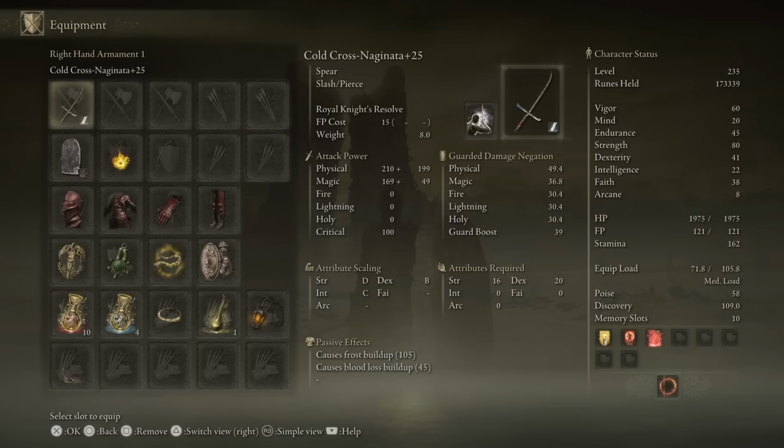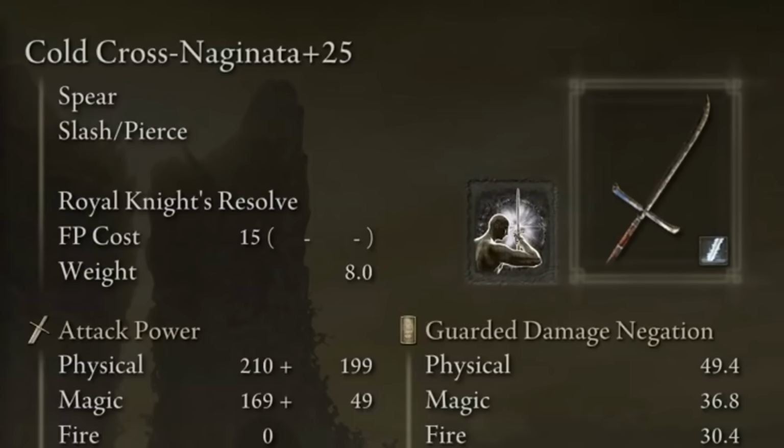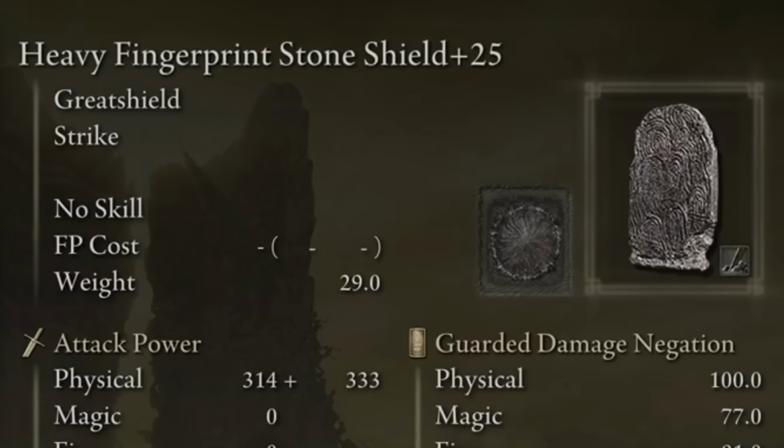So now let's talk about the full build. I use the Cross Naginata with the Royal Knight's Resolve Ash of War aspected to Cold. Royal Knight's Resolve adds 80% damage to your next attack and doesn't cost very much FP to cast. I then combine this with the Fingerprint Shield with the no-skill Ash of War and aspect it to Heavy.